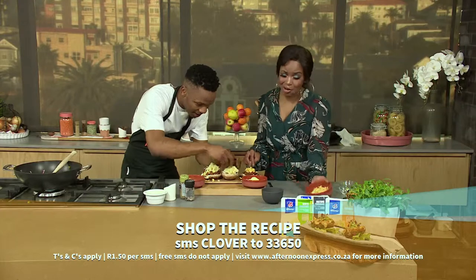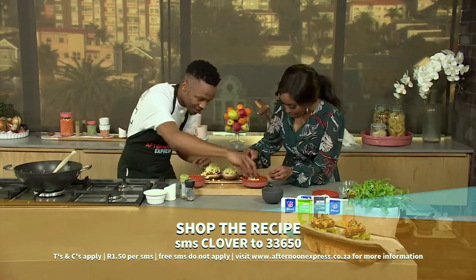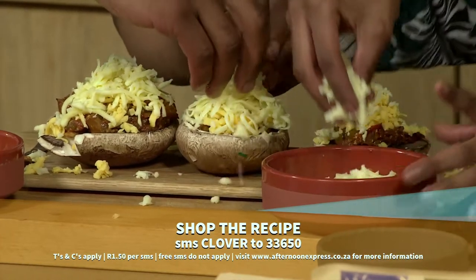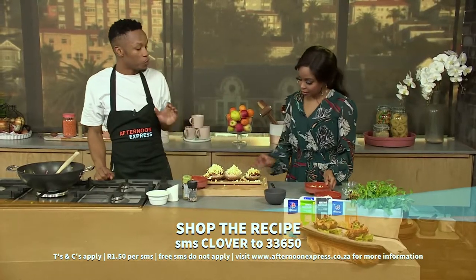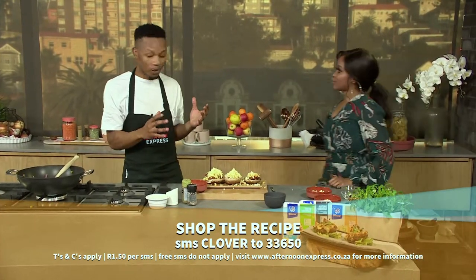I like a lot of cheese, so I hope no one's judging me at home, because the more cheese, the better for me. Look at that. Delicious, okay. And then you just put it in the oven for like 15 to 20 minutes until the cheese melts and it's nice and golden brown on the sides.